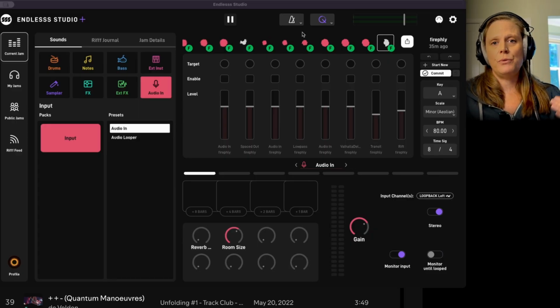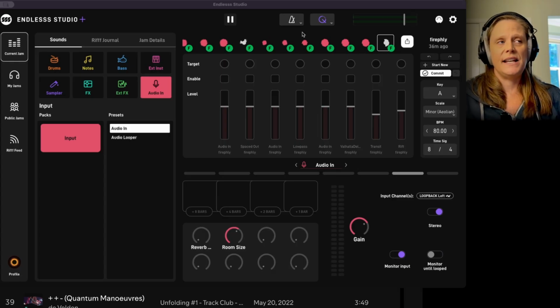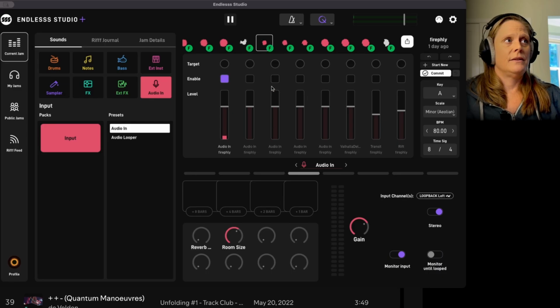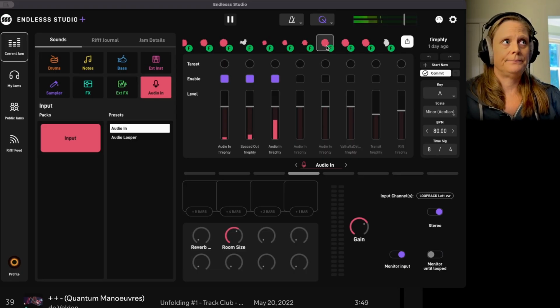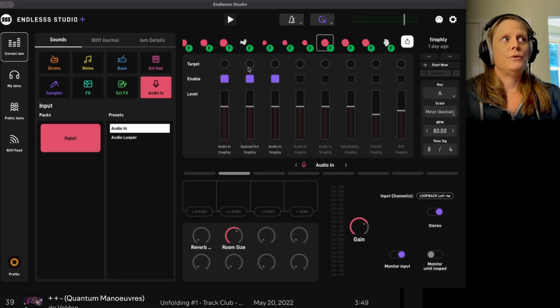So basically what you are doing is inputting any sound that you want into this, and each time you create a loop, it's going to create one of these. So just to give you an idea of how this works, as I was going and entering more, you just kind of build more and more tracks. So you can turn them on and off. You can select them to add effects, which I'll show a little bit later.